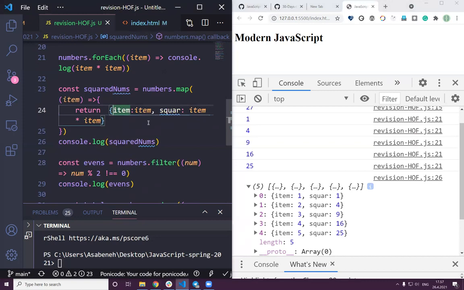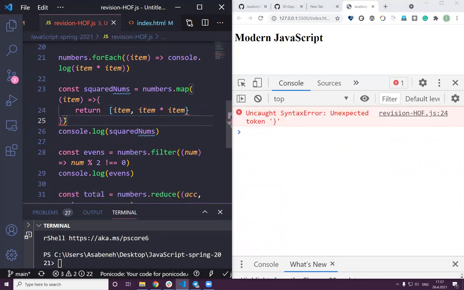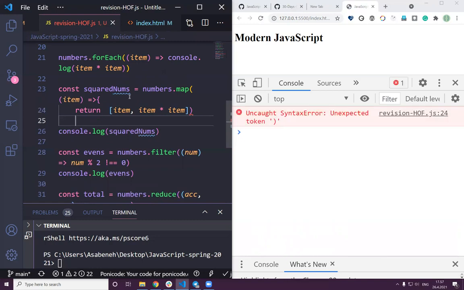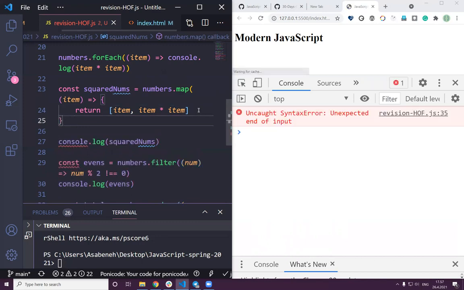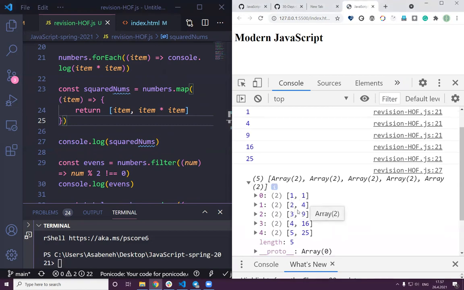If this structure is not something we like, we may also change it to something like this. For instance, hey item, how about to a square? What's happening? Yeah, I think I destroyed one of the brackets. Now, yes, we have this, and we don't need this. We need this, and we need this, I think. Yeah, as you can see now, I have for 1, 1, 2, 4, 3, 9, and it's a square, which is an array of arrays.